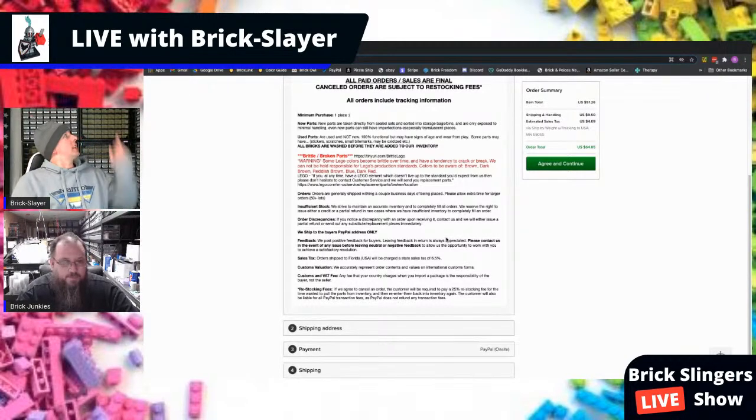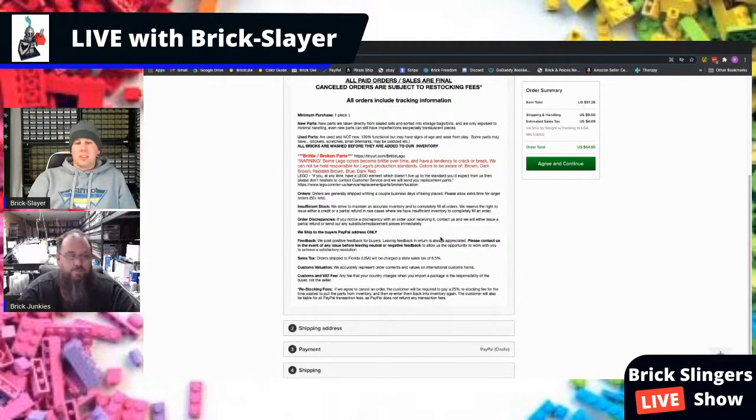So yeah, that Kingdom set that I got in this last big haul, one of the brown plates in there was broken in half. Luckily, I had a bunch, so I just threw a new one in. But we had some of the old Cannon carriages, and they were reddish brown. Yep. And some guy ordered them for his kid for some custom build. The little kid, I think he was like 8 years old, doing a custom build. He got them, and he was playing with them, and he snapped the cannon barrels on and off a few times, and one of the tabs broke off. And the kid was all devastated. And I wound up sending him some red ones because the red ones won't break.